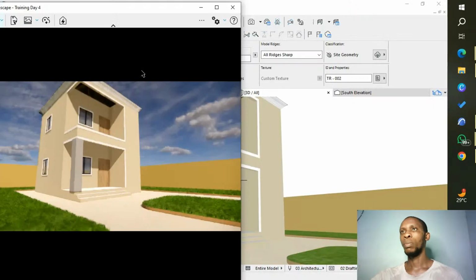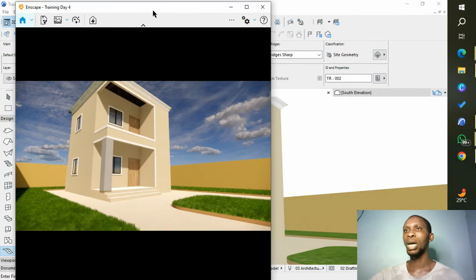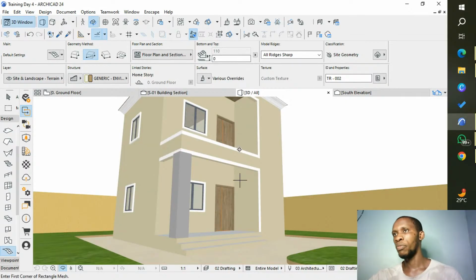Right, so please stay tuned. Right, so we're still on Archicad. All right, so I reduce it down a little bit so that I can actually work on something. So if you look at this view very well, you see that my rooftop underneath my ceiling is still open. So I have to go back to Archicad and then I'll fix that, and then we can continue rendering on the Enscape. All right, so it will not give us a bad look at the end of the video.